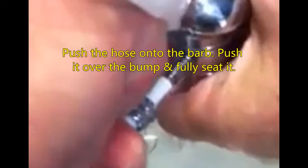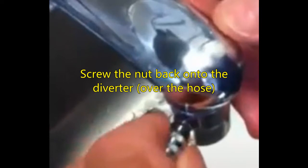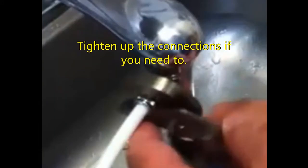Now push the hose onto the barb and over the bump so that it's fully seated. Screw the nut back over the hose onto the diverter until it's fully seated. Tighten up your connections if you need to.